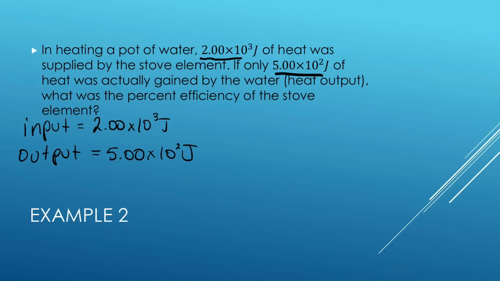Just a little note, if you don't know how to put scientific notation in your calculator, make sure you email me so I can maybe do a demo on that. I just can't do it on here right now. But hopefully you do. We did teach you that before we had to leave class. Also, when you have smaller exponents like this, you can change these into their actual numbers. This one we move back 3 times, so that's the same as saying 2,000 joules. This one we move back twice, so that's the same as saying 500 joules. So you can also use that in your calculation, okay?